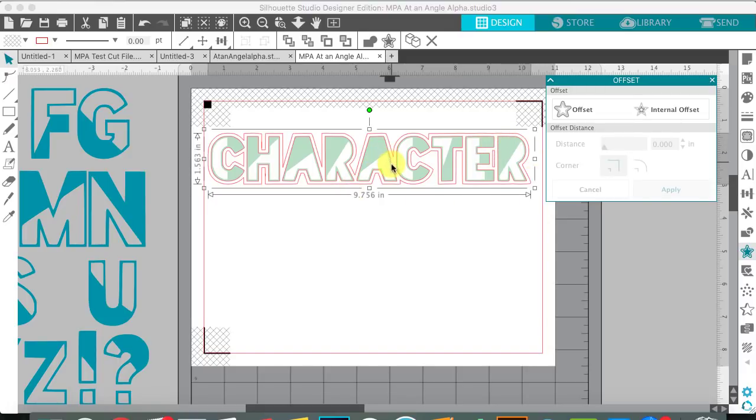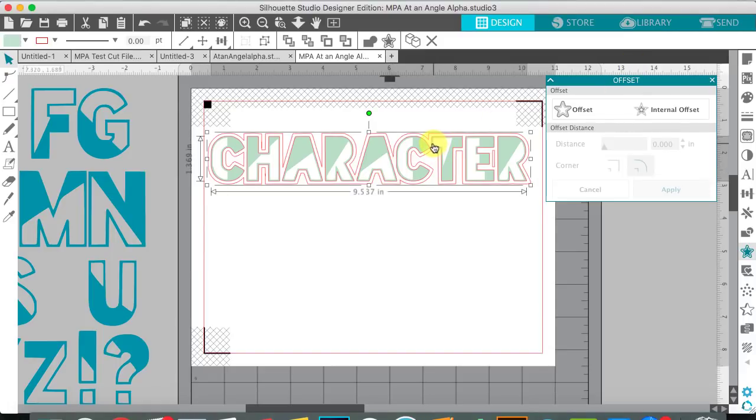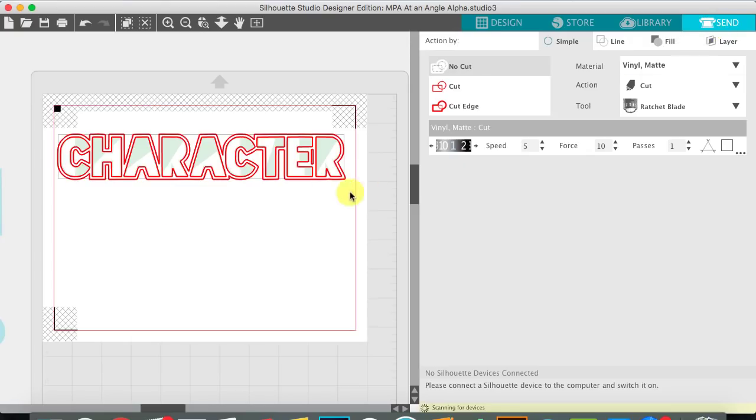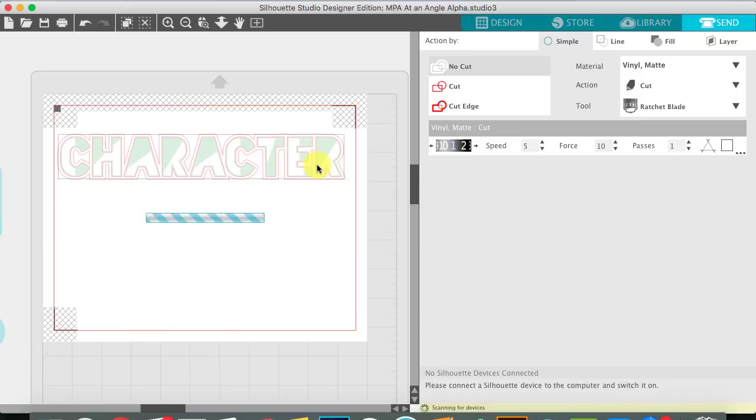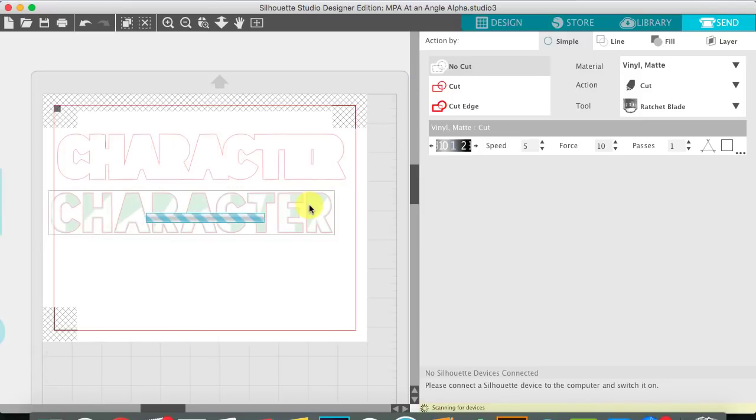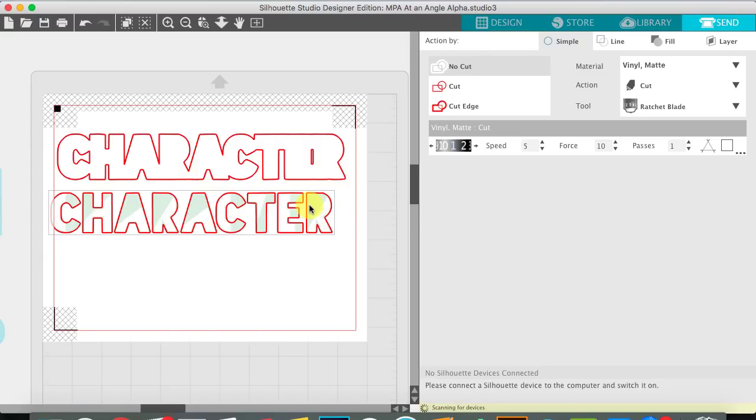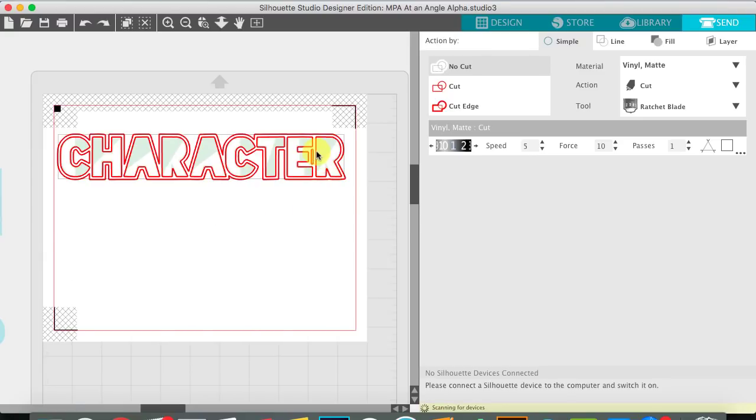So here's what I want to do now. I want to turn off the cut lines that I just traced before. The easiest way to do this is to go to Send, and you're going to choose the image. See how they're two separate pieces? I'm going to choose, hopefully, the inside image, and I'm going to choose no cut. And there you can see, it's only going to cut out around the outside. Now, if you want to, like I mentioned, you can cut these all out separately, but I like the idea of putting them together here.